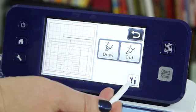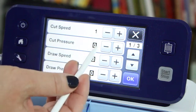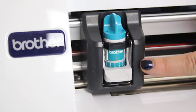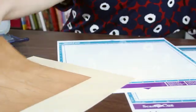Now before I hit cut, I just want to check my settings. So my cut speed, I want to bring it down to a 1. I want to leave my cut pressure at a 0. And then I'm going to check my blade and make sure that it's set to about 3.5 for a kiss cut, meaning I'm cutting just through the wood veneer and not through the sticker backing. But of course, you should do a test cut to make sure the settings are right for your machine.